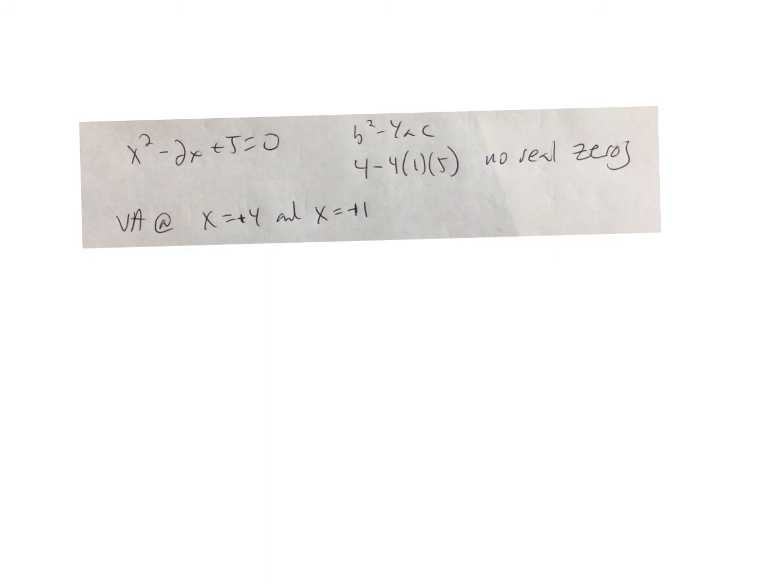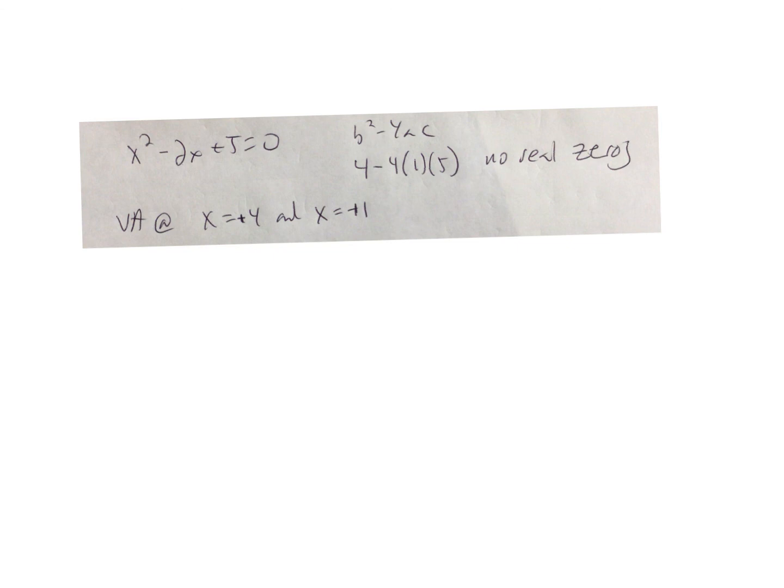Okay, so on this next slide, what I did here is I said, I want to set that equal to 0. So I got this feeling that it might not be factorable. In fact, I'm pretty sure it's not factorable. So what I did is I used the discriminant, remember b squared minus 4ac, and if this is not a perfect square, it's not factorable. And what happened here, it's negative, right? Negative 2 squared is 4, minus 4 times 1 times 5. Well, that's a negative number. That means there's no real zeros. So that means the derivative is never equal to 0.